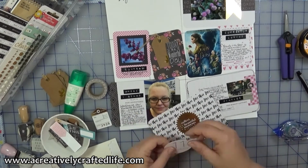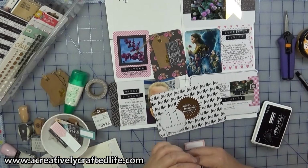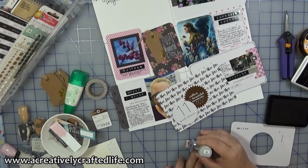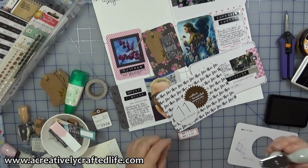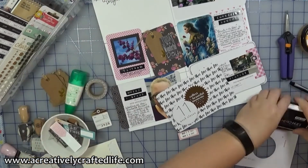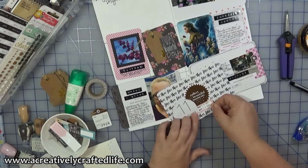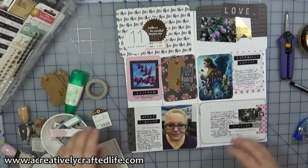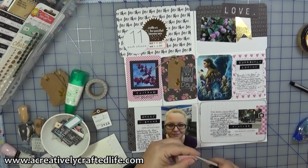The Project Life, or what is it? I think it's called 52, I can't remember what it's called now. It's the Project Life 52, I think. Fresh edition. Don't quote me on that. It'll be in the bottom. They have one of those cards for each week, a number card. So it'll tell you week 11, week 12, whatever. And it's just a basic white card with the number on it, and I like a little bit more color. So I've just been cutting that out using one of the MFT dies, and it fits pretty good. And then I just switch up the card every week.